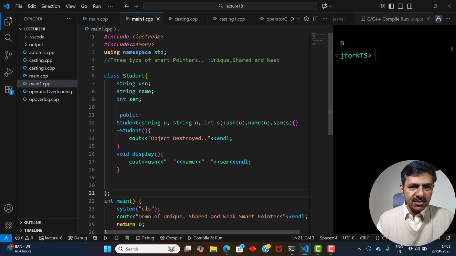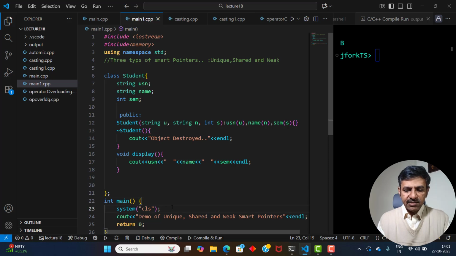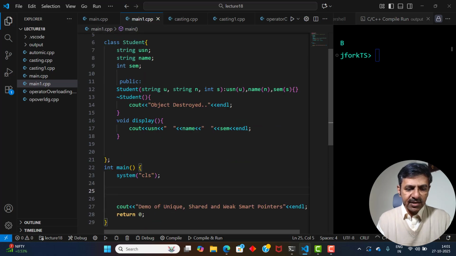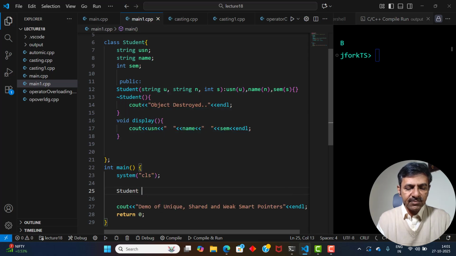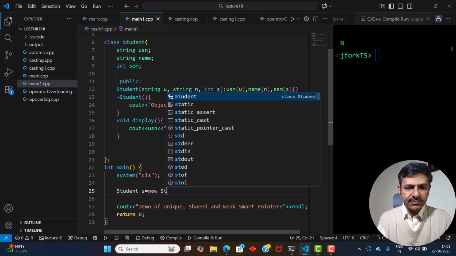So let's consider this example. Let's say we have a class student with 3 data members and there is a constructor to initialize the data members, and there is a display method. Now, the usual way to create the objects is using a reference variable and then say new student like this.